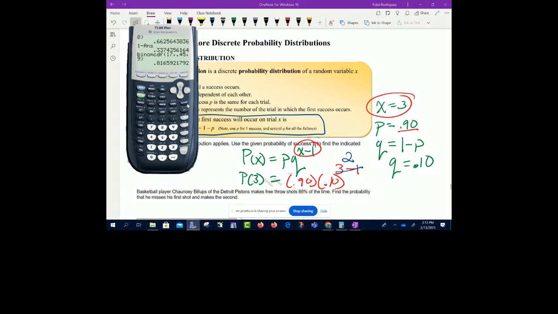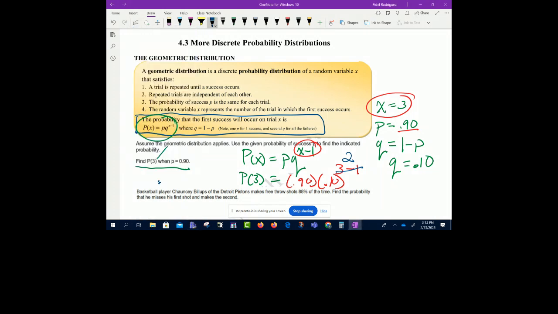There's no formula, there's no special thing I need to do. I'm just going to put 0.90, and right next to that, 0.10 to the power of 2. I'll hit the square button and hit enter, and I'm coming up with 0.009. So just a very straight plug and chug problem to figure out how to use the formula.